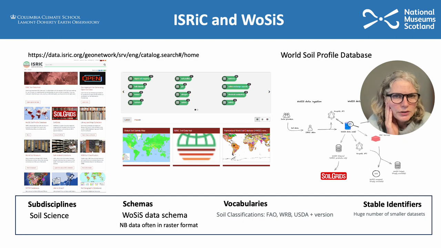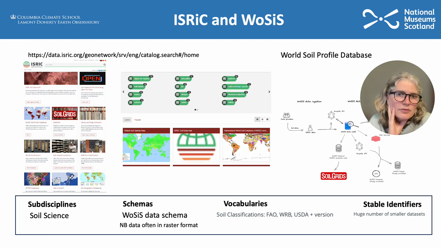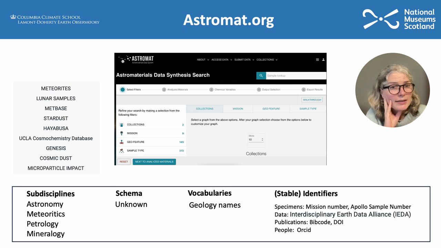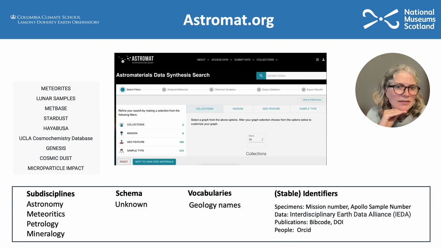There's a lot of geological maps in MINDAT, and also historical and multilingual information — for example, mineral names in different languages or from different eras. I also mentioned two soil databases, ISRIC and WOSIS. ISRIC is more of a database of databases showing soil characteristics across the globe. WOSIS is more related to specimens for soil profiles. Similarly, ASTROMAT is also a database of databases — a resource for the analytical data related to extraterrestrial specimens, for example meteorites or even cosmic dust. It uses a number of identifiers related to the mission or the sample number, and is also a resource for publications and people, using ORCID identifiers for people.